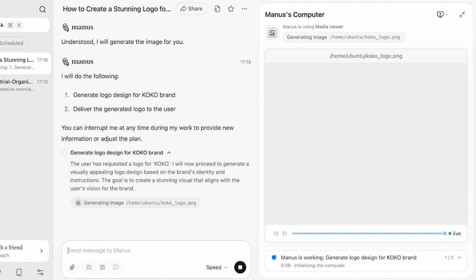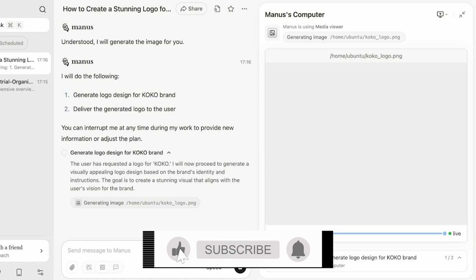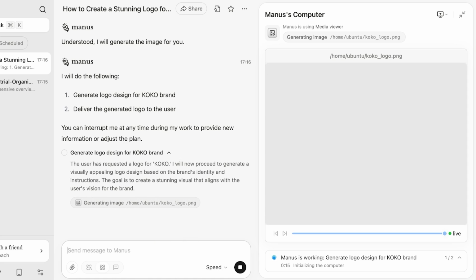Now, you guys can see it is going to just proceed with the basic information that you've provided. So if you do provide some more comprehensive information, then you are going to be able to get a result that is accurate to your ideation or accurate to the brand persona or the brand visualization that you have done.